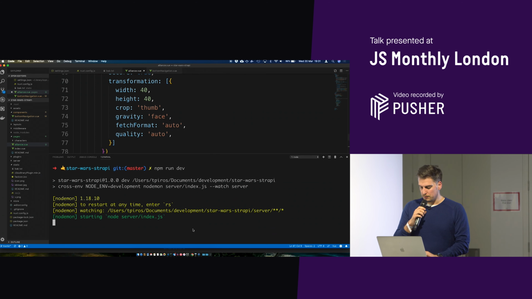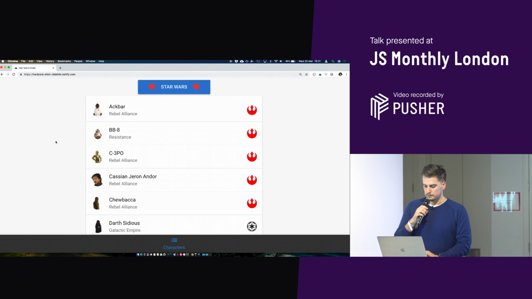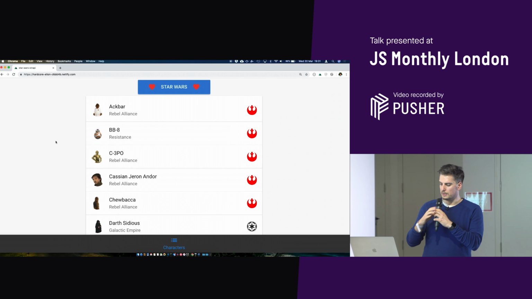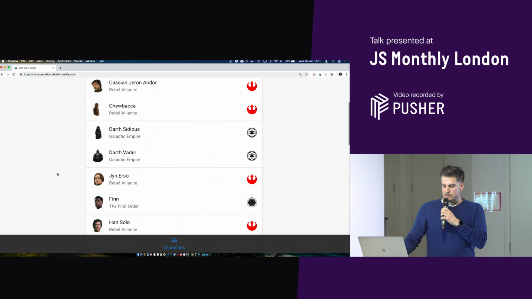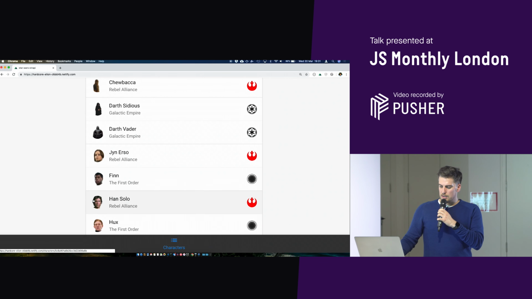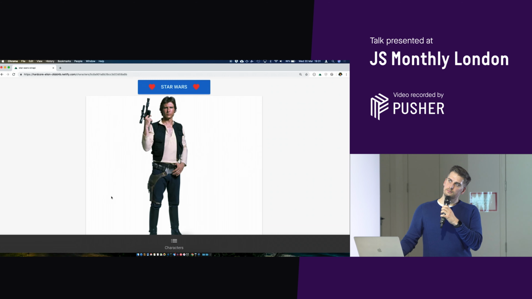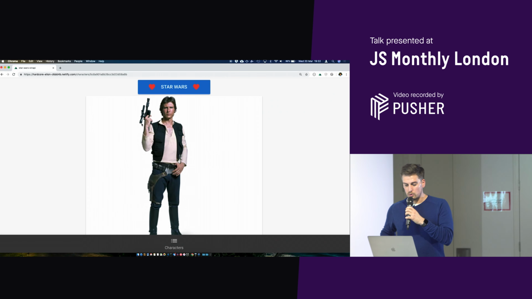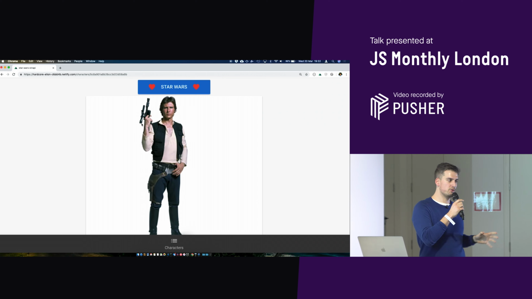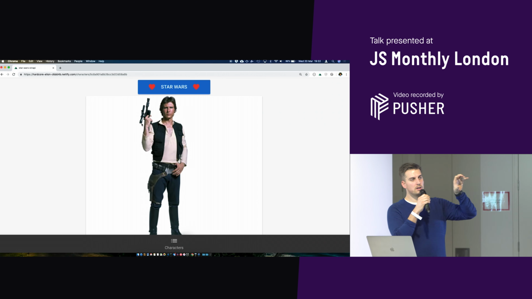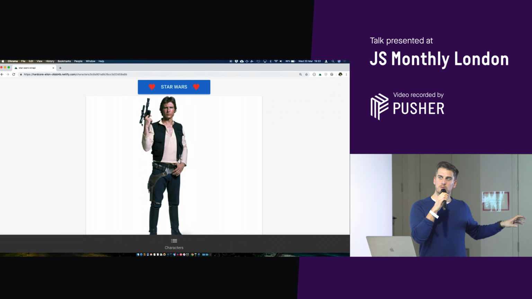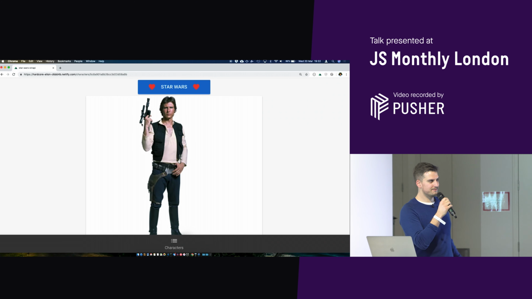Now, while that's happening, I want to talk about another thing. I don't know if you noticed something, but we have this list of characters here, and then notice that we see their faces, right? But when I click on it, I see the entire image. Now, believe it or not, that's exactly the same image. I'm not using two separate images. So how do you think that's done?